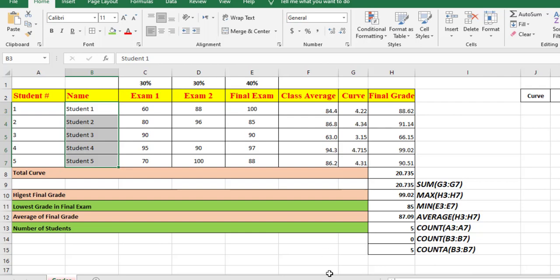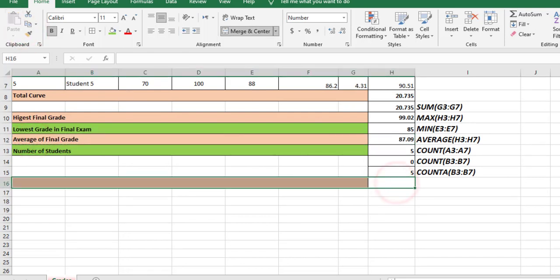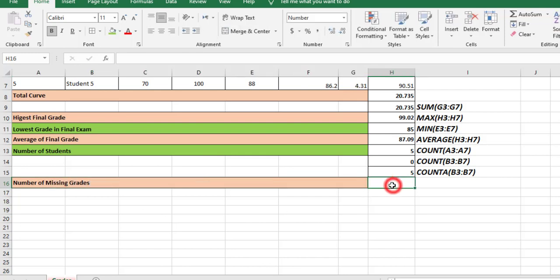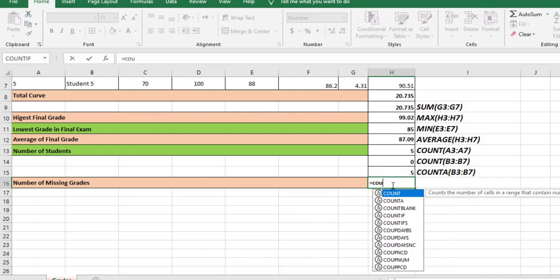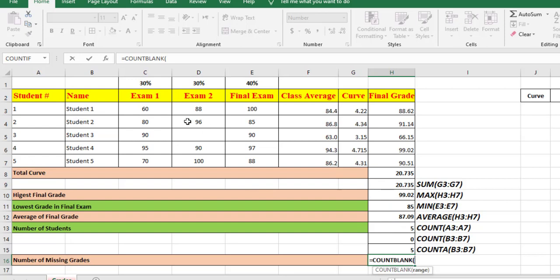Finally, I will take these cells from Format Painter, and I will do the merging. I need to calculate the number of missing grades. To calculate the number of missing grades, I need to use the function called COUNTBLANK. For example, here I need it for all exams: exam 1, exam 2, and the final exam.